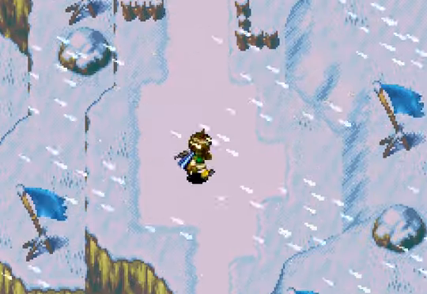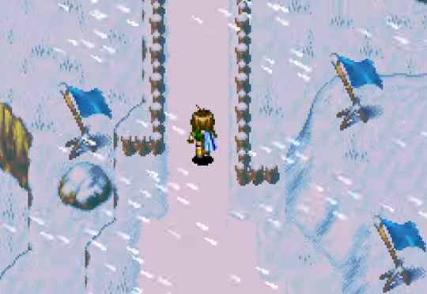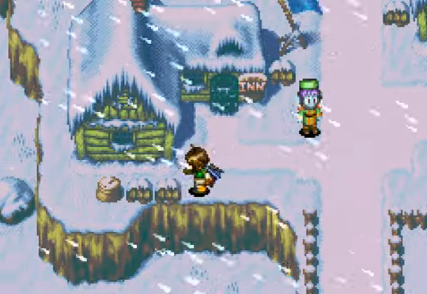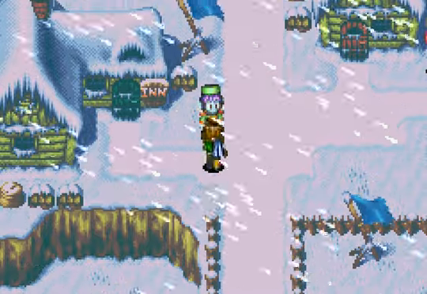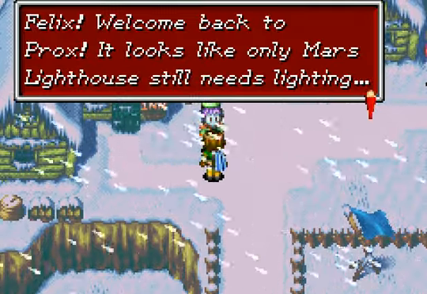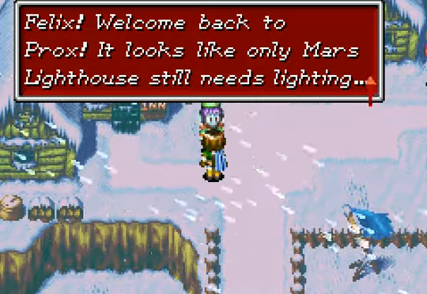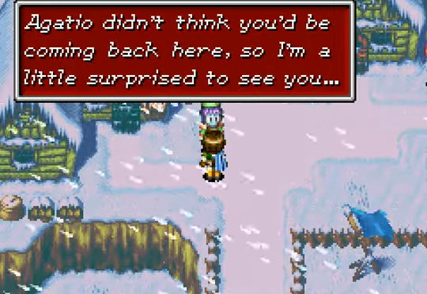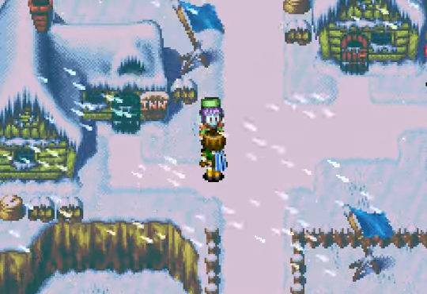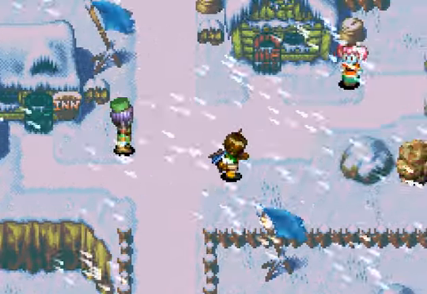So this is where Satiros Minority Carcinogatio came from. The village of Prox. Everybody seems to be cold, I don't know why. Oh, wait. Felix! Welcome back to Prox. It looks like only Mars Lighthouse still needs lighting. Gatio didn't think you'd be coming back here, so I'm a little surprised to see you. Yeah, I'm a little surprised to come here too.